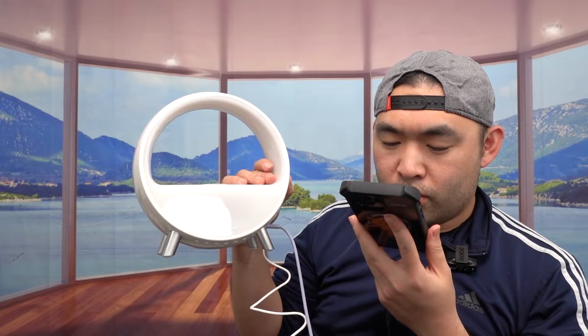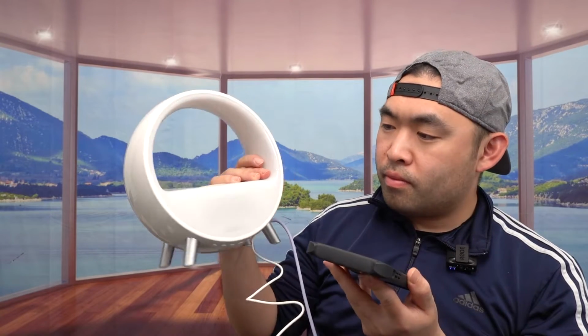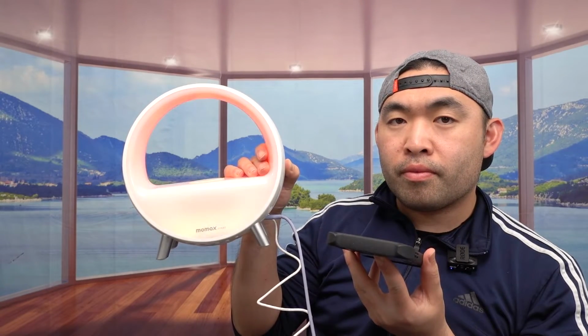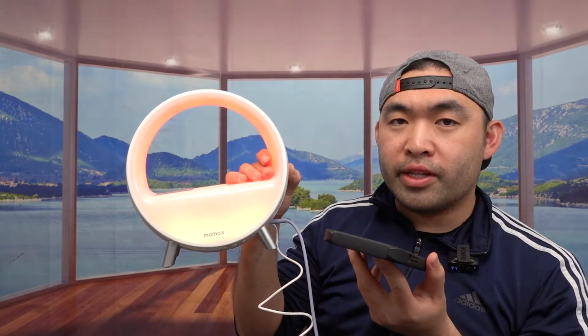Alexa, turn on room light. Sorry, what device? Room light. Okay. Alright, so you see it does work.